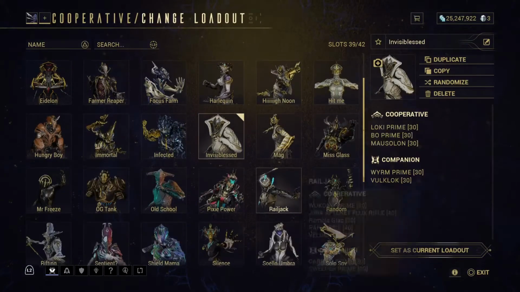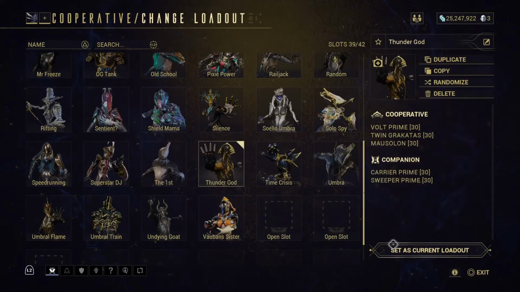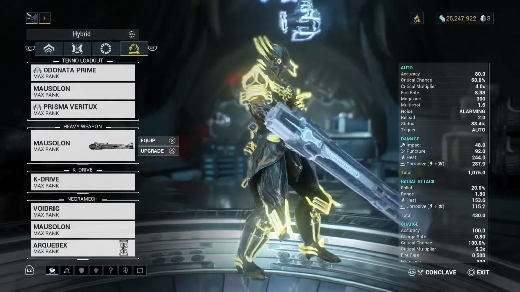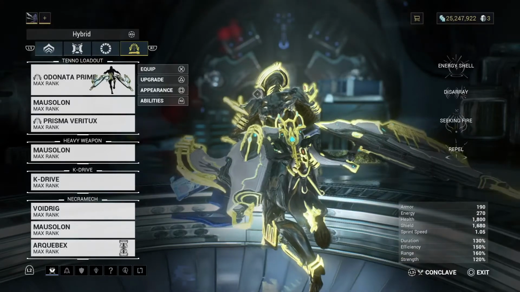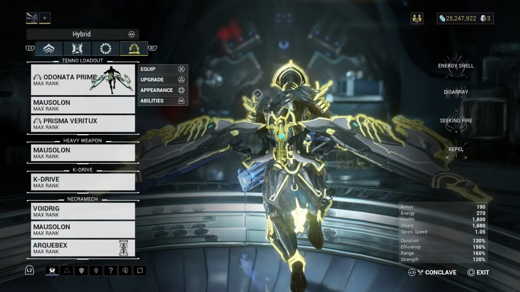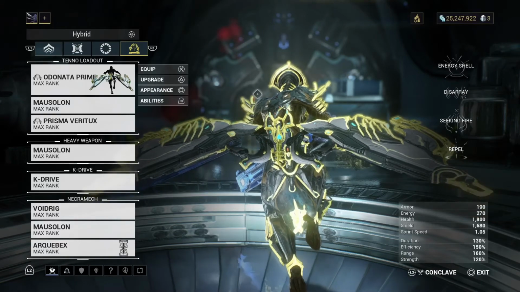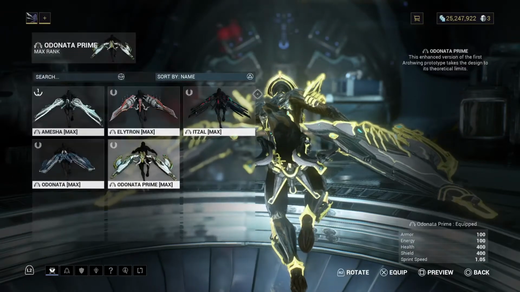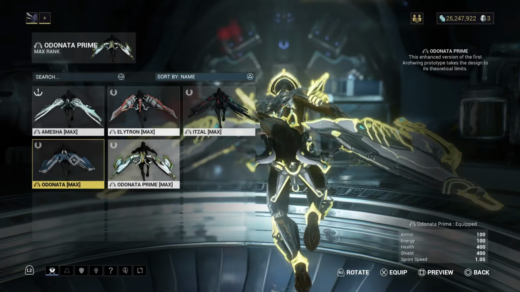Anywho, let's get on to the final part. Because everything else is pretty much just cosmetic. Titania Prime. Get used to the sight of it because, I mean, they've been talking about modular archwings, but will we see them next year even? Who knows? But let's compare it to... What? I still have my Odonata?